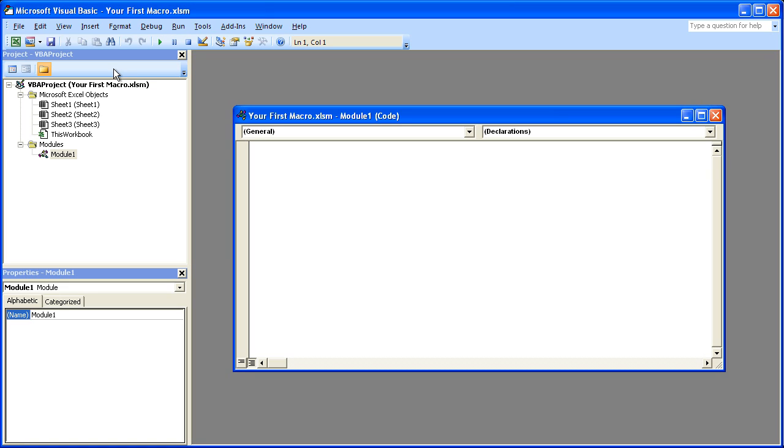Now this is the screen where you're going to write the macro. And to create it, the first thing you do is type sub, S-U-B, space. Now put the name of your macro. And this name is what's going to appear when we later try to run it from the Excel window. So I'm just going to type message box. Now for the name for your macro, it cannot contain spaces and it cannot contain a dash. So you have to have an underscore if you want to separate parts of the name. So once you have sub and then the name of your macro, go ahead and hit enter.